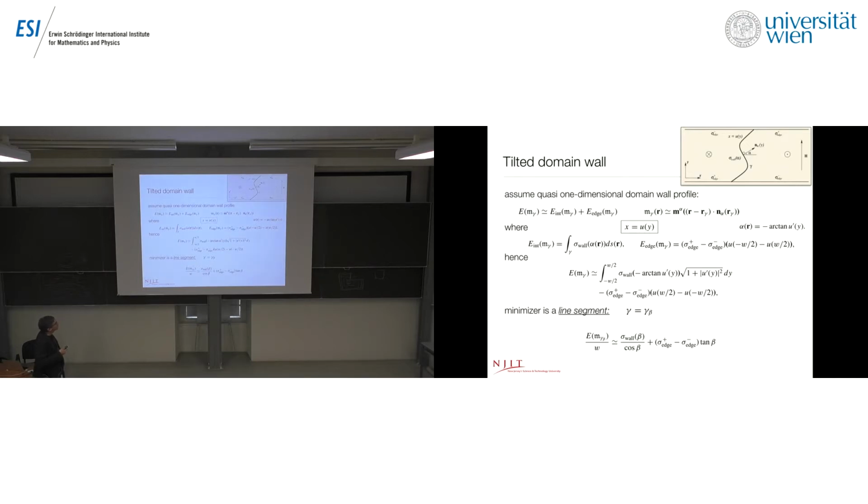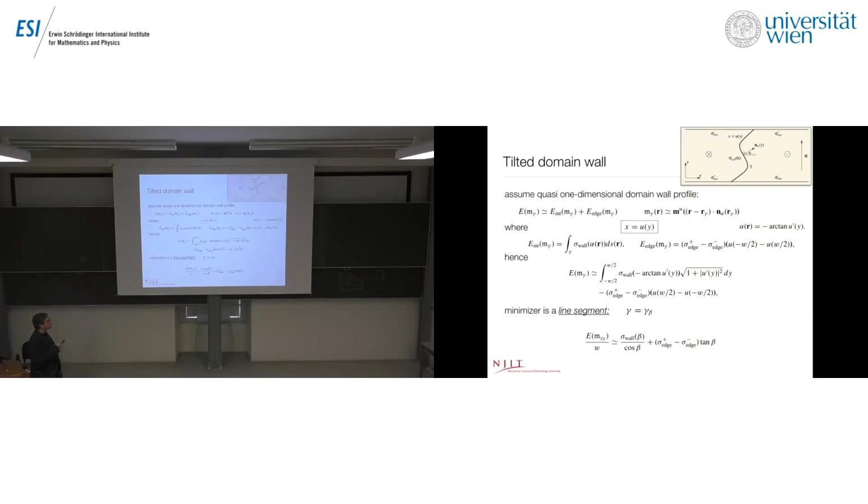Okay, so the energy of the interior wall is given by this, and the energy of the edges is given by how much this point is further away than this point. So the difference in length between these two points, and so this is given by the contrast between the two sides and the difference of that interval. And then one could ask, what are the energy minimizers in this problem? And this problem can be solved explicitly, and it's well known that the minimizer of this energy with fixed endpoints is a straight line.